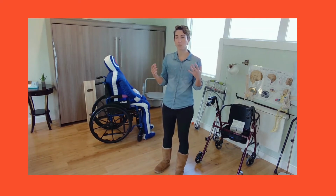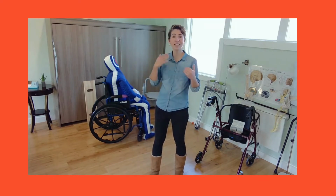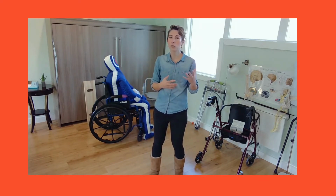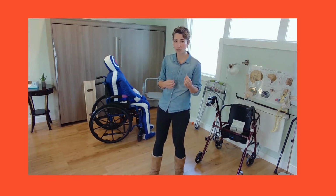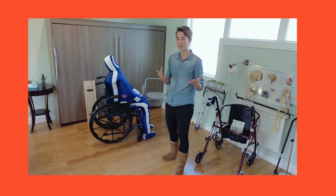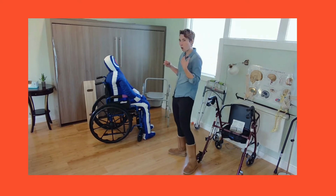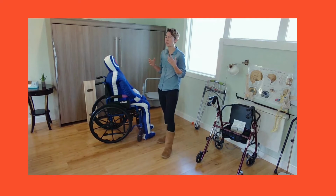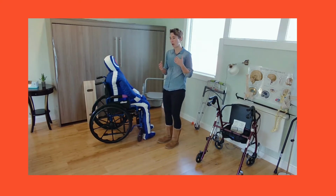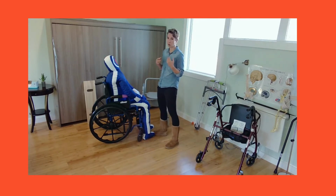I can't tell you how many times I've seen over the years folks perform transfers in this way. It really puts caregivers at a very high risk of injury. And so I wanted to go over it now just to bring attention to this issue and give an alternative for it. And as I go over it, I think you're going to be able to see with me why people have a tendency to perform transfers this way. It's a really natural thing to do, but we want to fight that urge because it puts the caregiver themselves at a very high risk.